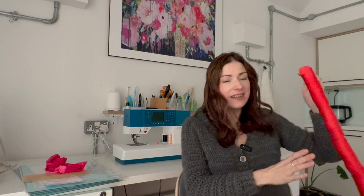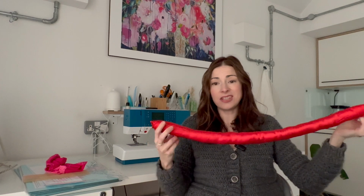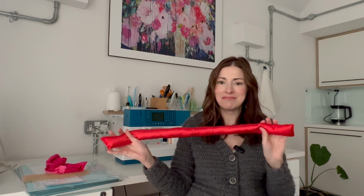It was literally, if you sew, you know what to do. I sewed a tube right sides together, turned it out, top stitched the end, and I just stuffed it with fiberfill toy stuffing that I had from crocheting things for the kids. Not too full because you don't want it stuffed so it doesn't bend over your head, but not too empty so that when you wrap your hair around it, it compresses. So yeah, some good in between Christmas and New Year self-care fun.